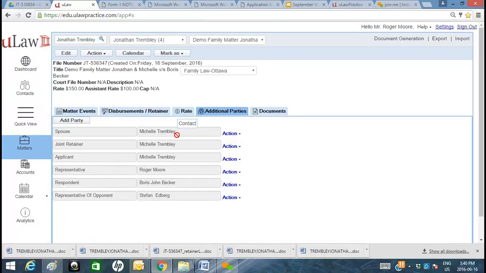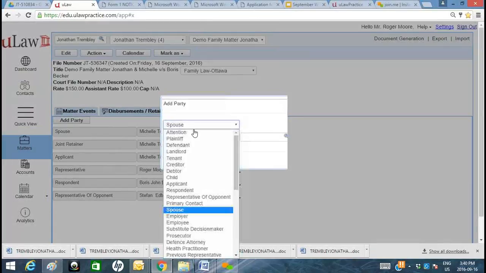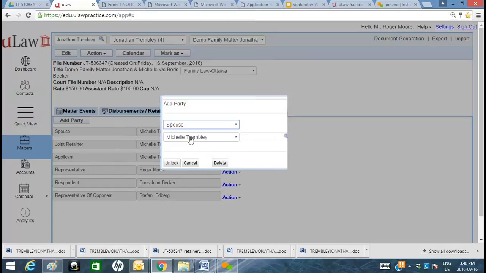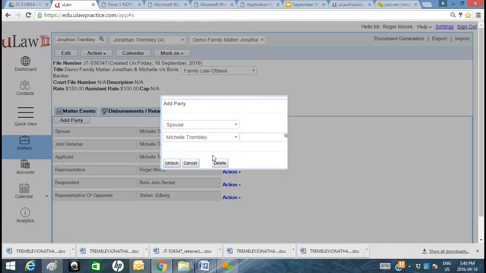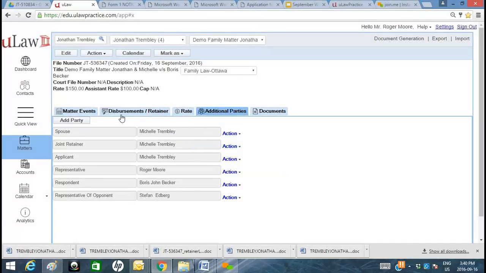So let's say Michelle is the spouse of Jonathan, then you would add the party, bring up the relationship, which is spouse, and search for the contact that you have previously saved, bring that individual in, and then associate Michelle as the spouse of Jonathan.